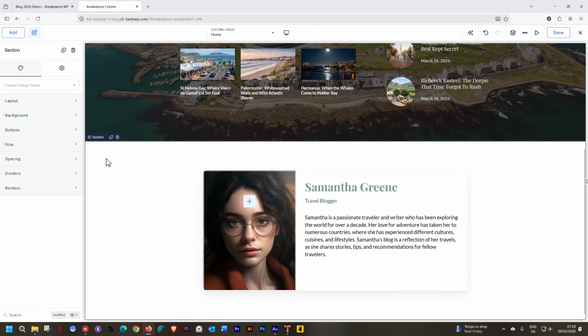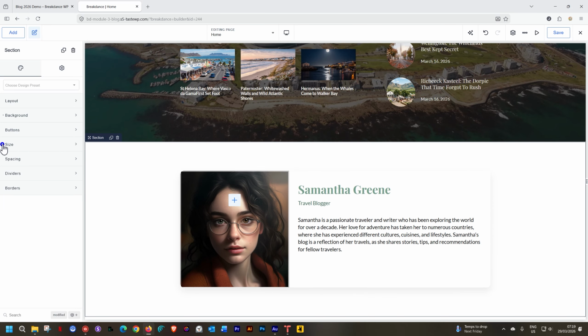Select the new section. On the left, you can see there are changes made to the background and to the size. That little dot indicates that changes have been made to the size. And they've put the container width on a constraint of 960 pixels. And that tells you that's what's going on. What you can actually do without even opening this tab is go ahead and clear everything. It will give you exactly what you want.